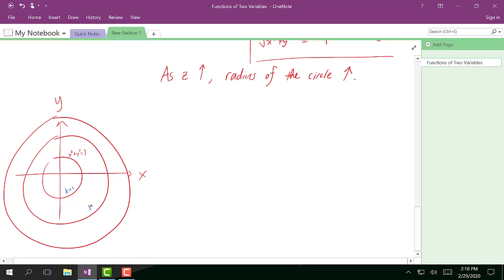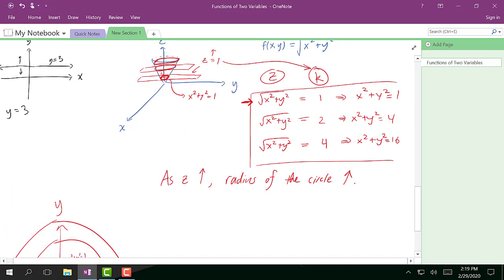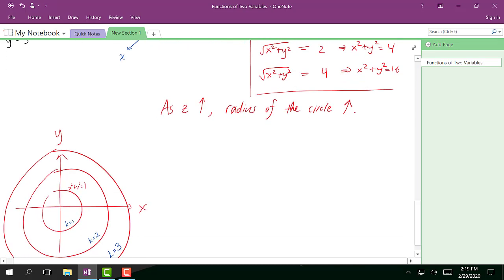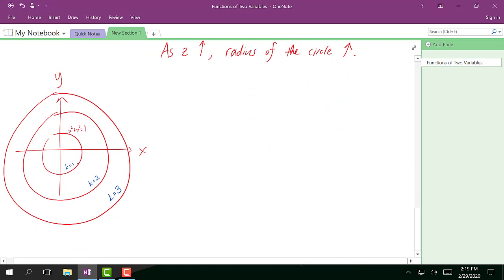So this is where some interesting intuition can come in. Each of these circles we obtain by taking this intersection, these circles that I got right here, and flattening them down to the xy plane. Right. So essentially, k equals 1 means that this circle right here has a height of z equals 1. The second circle has a height of z equals 2, and so on and so forth. So this is just another way to visually see what's going on when we have level curves of the function.